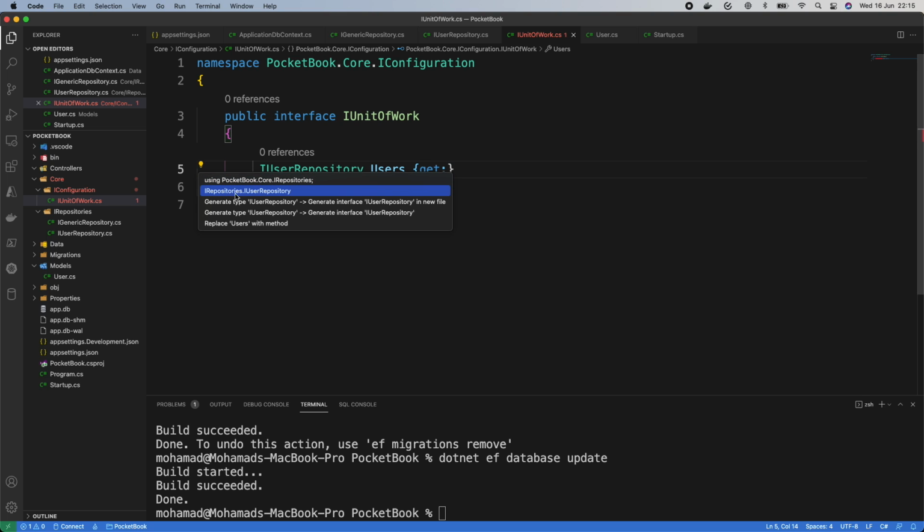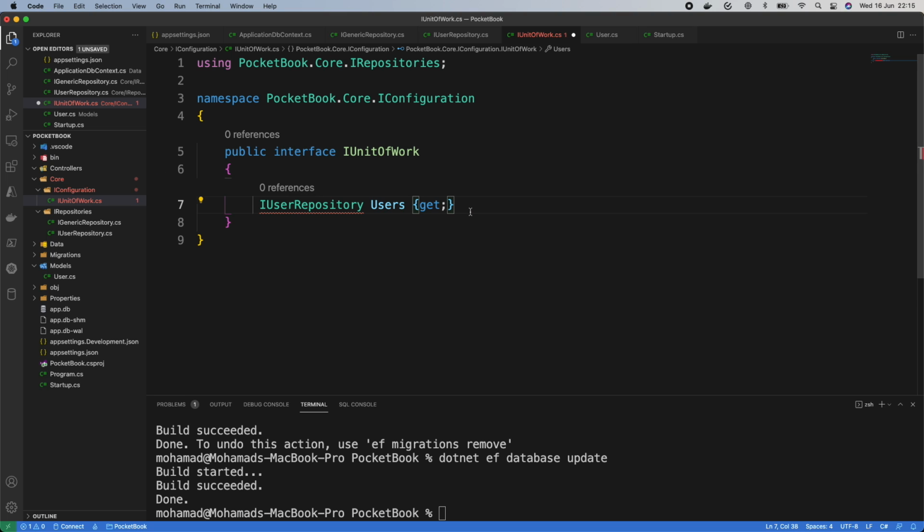Let's fix the references, and then we're just going to create a Task for a method called CompleteAsync, and this CompleteAsync is going to be responsible for actually sending the changes back to the database. Great, so let's fix this.